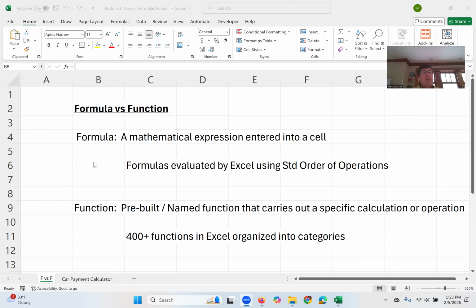We'll be using some formulas at times. SAM assignments will tell you how to do it. Again, if I want to add up a bunch of numbers, I can say A1 plus A2 plus A3 plus A4 plus A5, or I could say equals SUM(A1:A5). And in chapter three, SAM is very specific, and in future chapters, SAM is very specific about use this function to calculate this result, or write a mathematical formula to do that task. So again, understand the difference between formula and function.